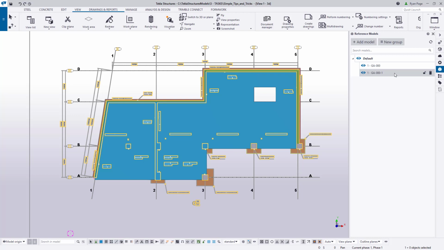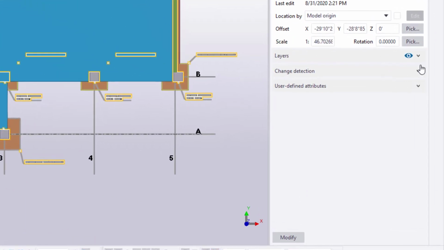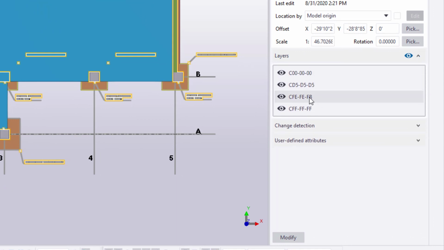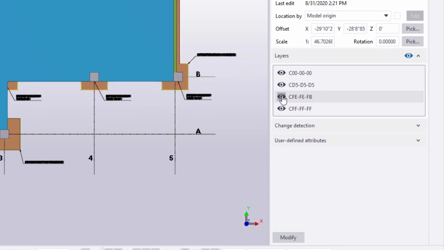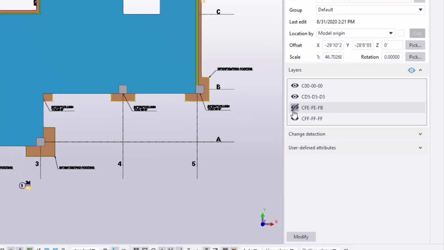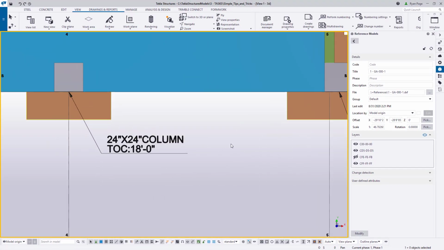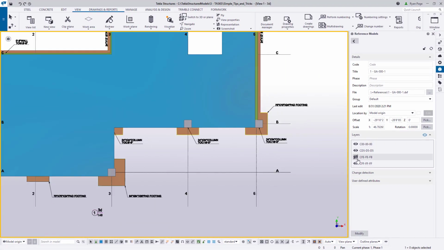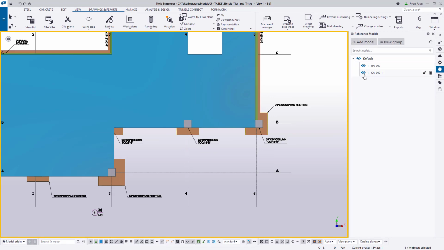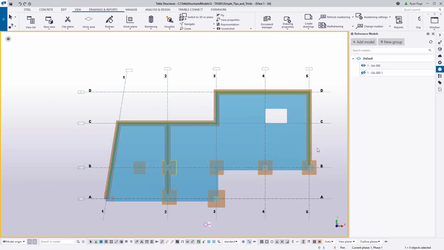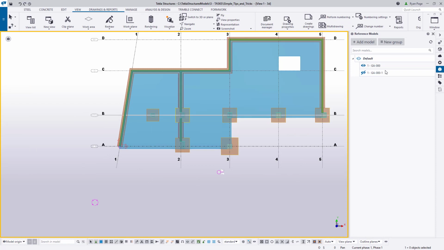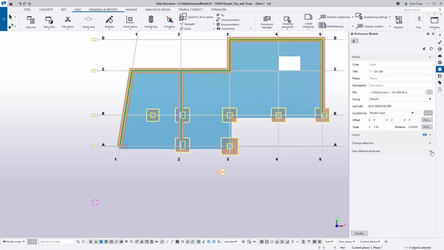More often than not, a vector PDF and CAD files have layers that can be turned on and off independently. Simply double-click on the reference model in the pane and open up the layers drop-down. You may have to do a little trial and error if the layers are not named intelligently, but you should be able to find one that turns off the text background mask. This isn't 100% the case with every reference file, but it is more common than not, and worth taking a look before resorting to other methods to make your PDF or 2D CAD file more readable.